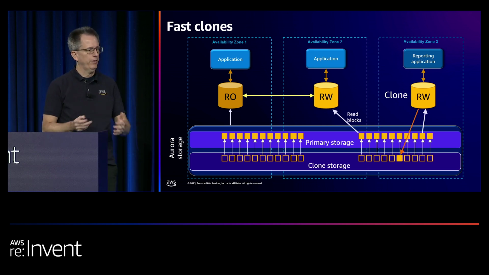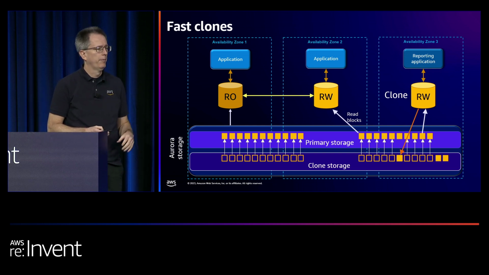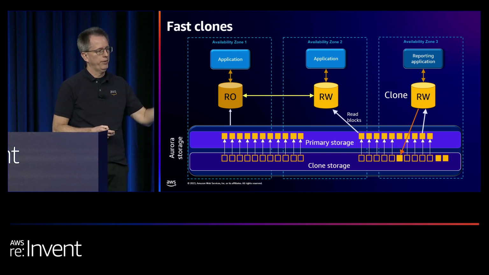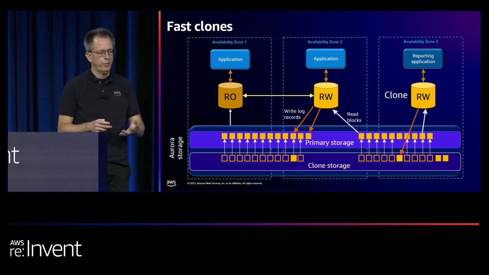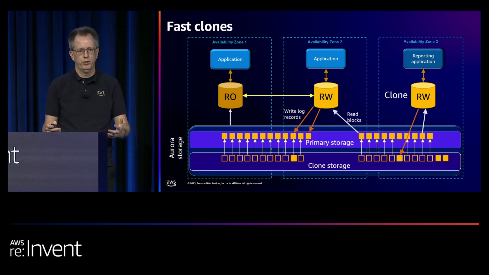These are not replicated. They're separated at the time you do the clone, right? If you do your own write, they're just to your volume. Nothing touches the primary volume. If the original database is doing writes, again, just its own volume. If it touches one of the shared ones, again, we do the copy on write. And so in this case, you're only paying for 3 blocks for the changes, right?